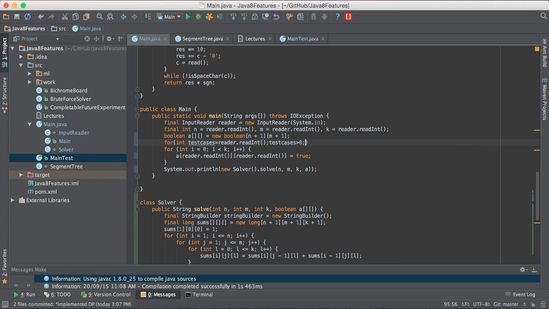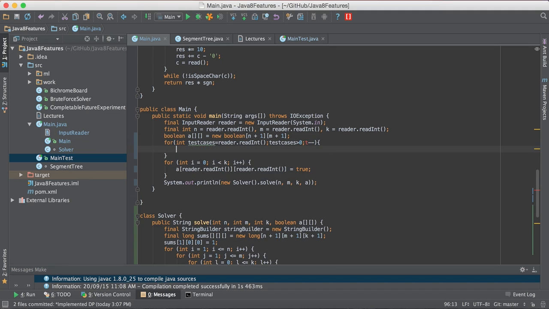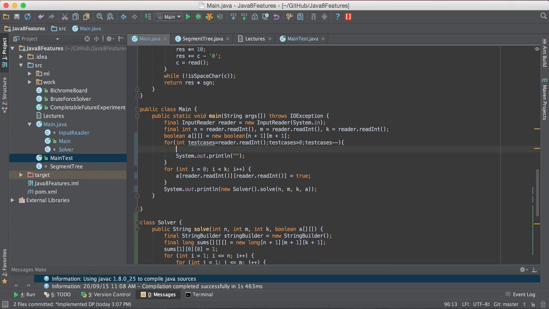And what happens in every test case is we need to print something. So when we initialize an array every time in this test case, and this array size is pretty large, it becomes quite an expensive operation to create this array every time for each test case.